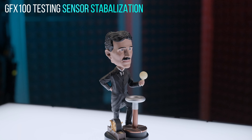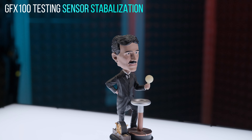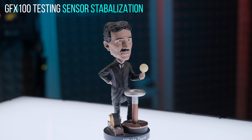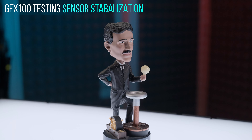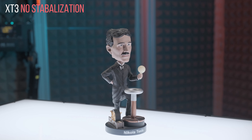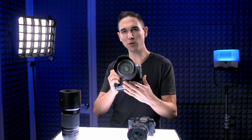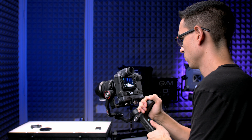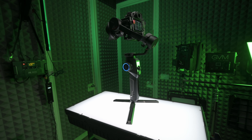The sensor stabilization on the GFX 100 is really incredible combined with great autofocus, so long as you're not expecting a magic focus pull, and Fuji's colors. This shot of Tesla is a beautiful handheld example of what this camera produces in my studio. It gives me a lot of hope for what might come in the X-T4 as far as stabilization. The X-T3 on the other hand doesn't have any stabilization and my attempt here is clearly unusable. You can use the GFX 100 on a gimbal but it is kind of bulky and top-heavy so it's really difficult to balance. I was able to barely balance it on the Weeble S, and better on the Mosa Aircross 2 but only in a vertical position.